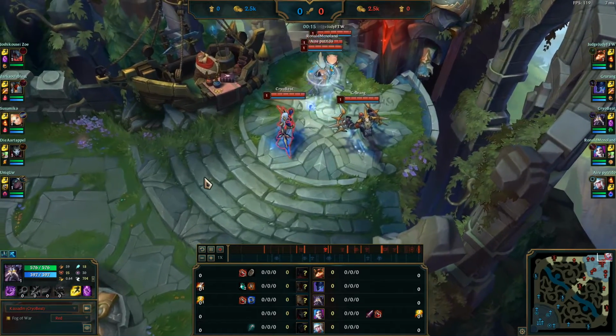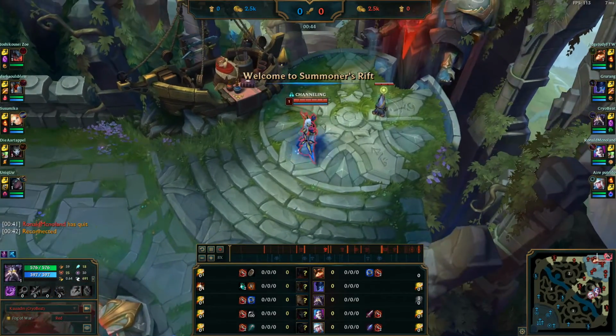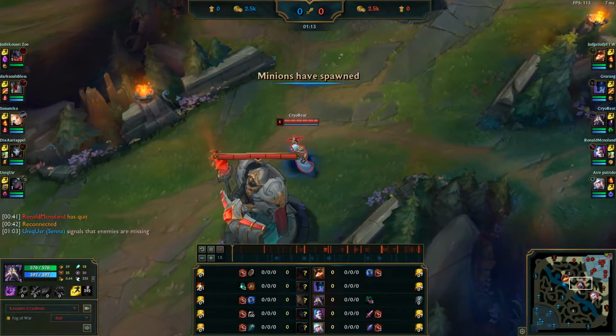Finally, for the first time in ages, we're doing an AD mana tank Kassadin game. This time it's mid versus a Lux, and we do incredibly well, and I'd like to show some of that off. We start off with Corrupting Potion, and now allow me to explain the build.